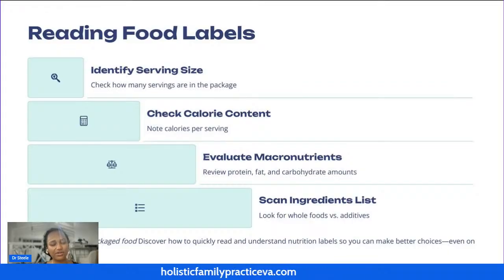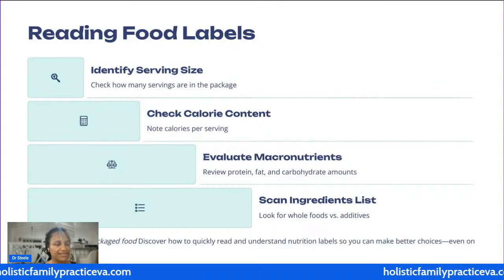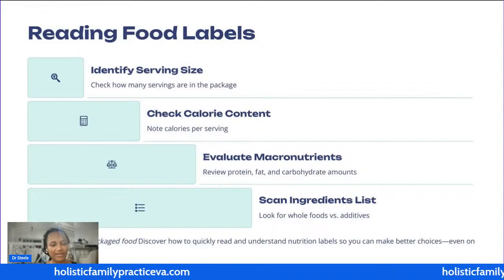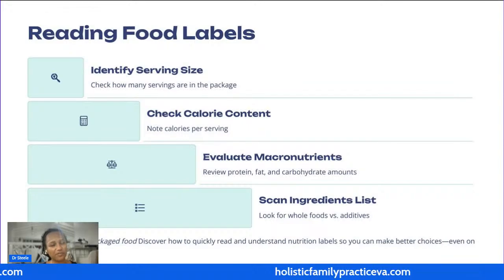And then the last thing you're going to look at when you're looking at your food label is you're going to scan the ingredients. I'm going to make it really easy. If you can pronounce it, if you know what it is, you're good. If you cannot pronounce it, don't know what it is, probably put it back on the shelf. Why? Because there are so many different preservatives.